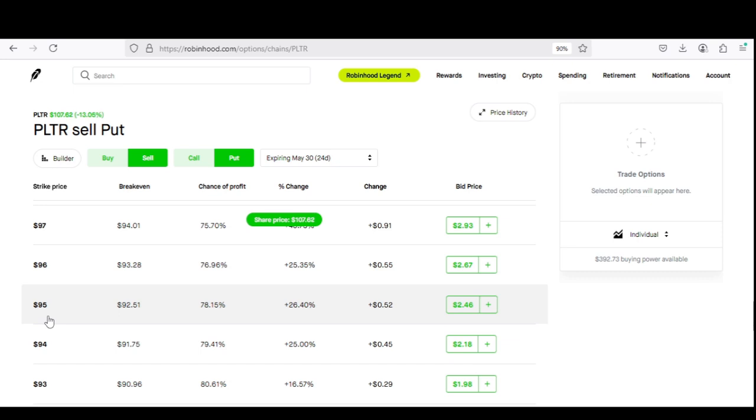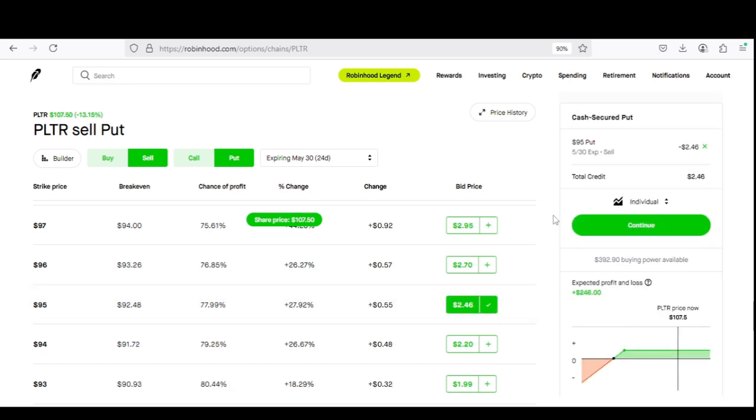Now, there's nothing better than choosing a strike price in order for you to wait to get a stock in your portfolio. And while you're waiting to get that stock in your portfolio, you're being paid. I mean, that's an excellent strategy right there. So the amount you're going to be paid for this option strategy is going to be right here under your bid price. Let's go ahead and select that.